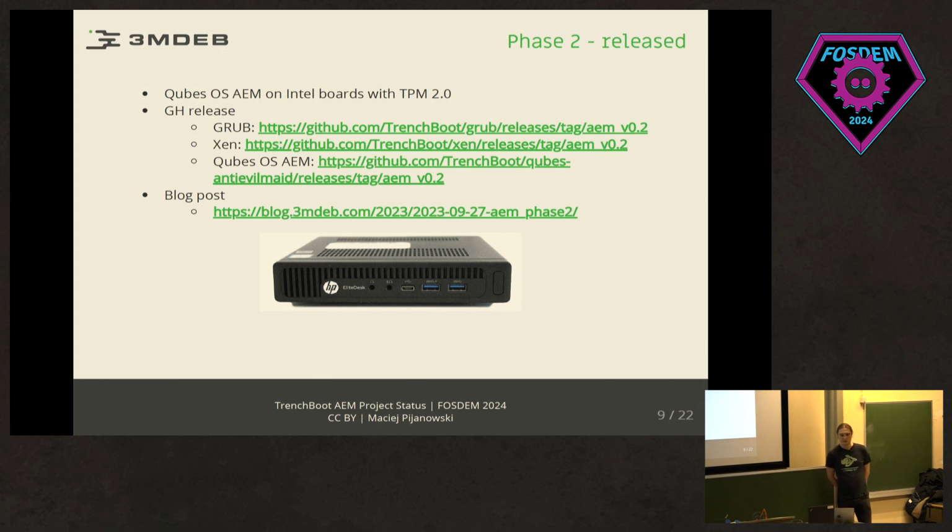Milestone number 2 was about the QubesOS Anti Evil Maid solution on Intel boards with TPM 2.0, because previously we had only some support for 1.2. As you saw before, there are many parts in the TrenchBoot project. In the previous presentation we saw a maybe different use case, because we saw the one with the Linux kernel. With QubesOS we use GRUB and then the Xen hypervisor, and not Linux directly. For each milestone, for each phase, we have a set of GitHub actions releasing the packages, so you can download them and install them in your QubesOS installation. We also have a blog post which describes how a given milestone was verified, so you can also reproduce that if you are brave enough.